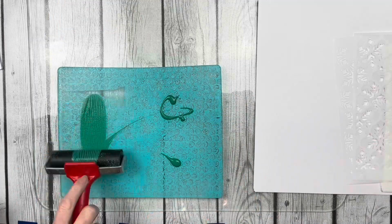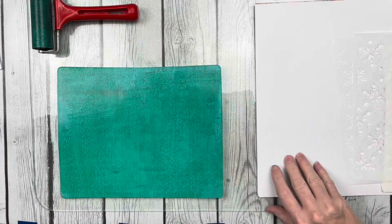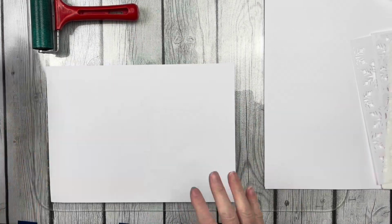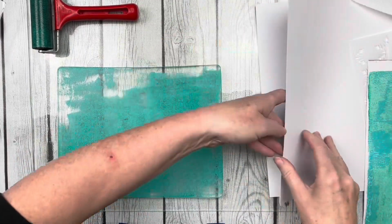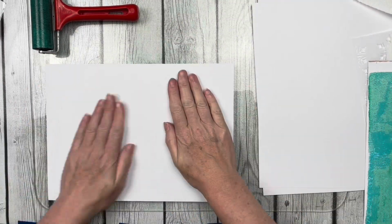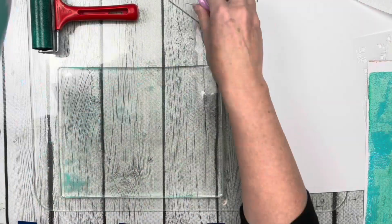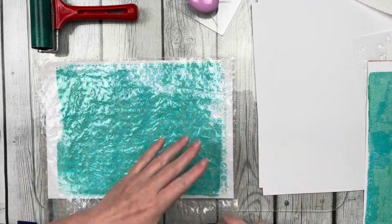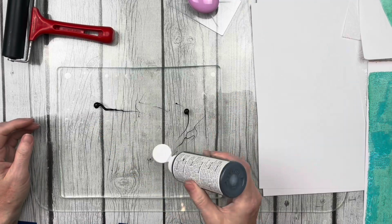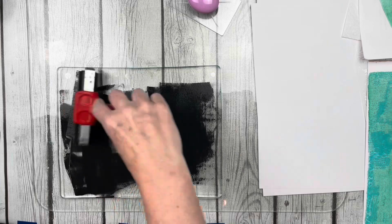I decided to add some green onto there, but unfortunately I didn't wait quite long enough. So my first layer wasn't quite dry, but I went ahead anyway, and then I pulled the first print, and I didn't wait long enough for it to dry. So I used another piece, and I was able to pull a second print, which actually I kind of liked anyway. I put that bubble wrap back on there just to get some of the residual paint off onto the paper. And now I'm going to try another layer with some black paint.